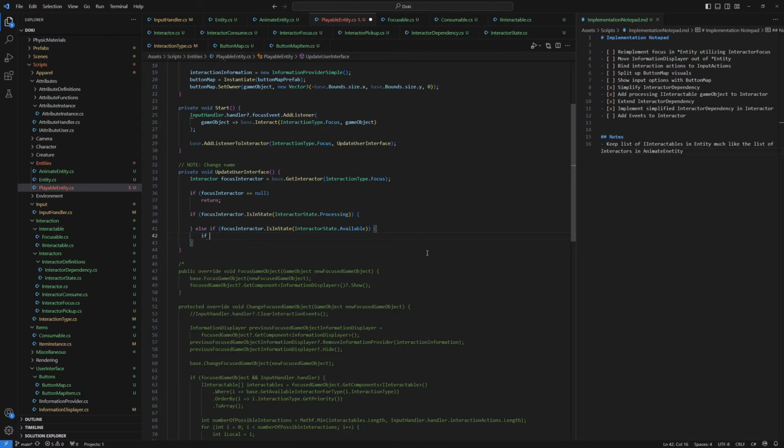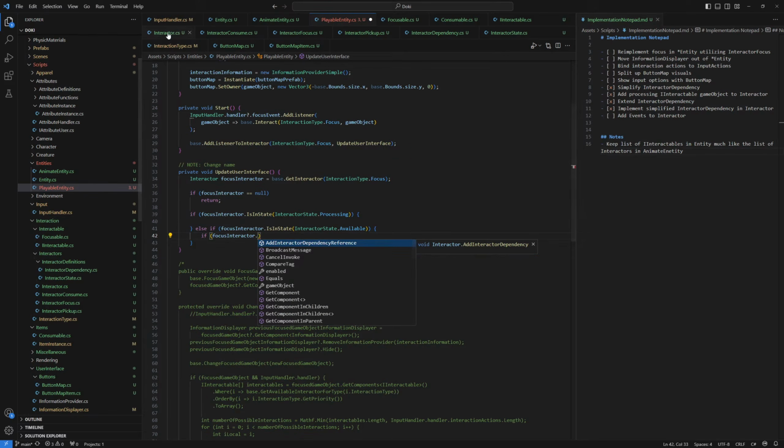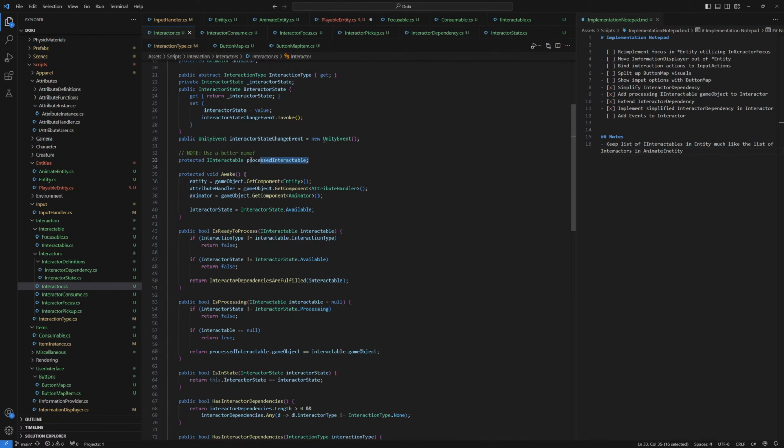So if it's available here, I want to check if focus interactor dot interactable or processed protected. Why can I do it like this?